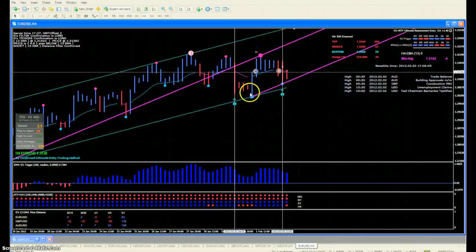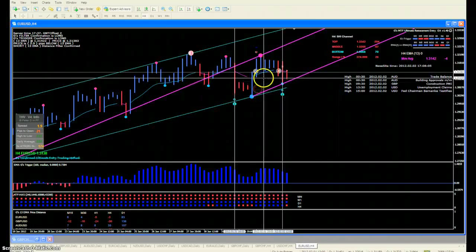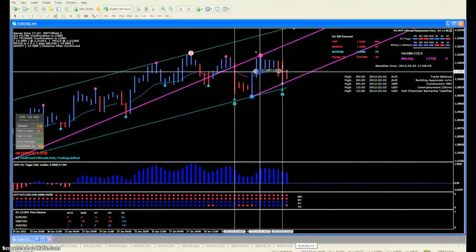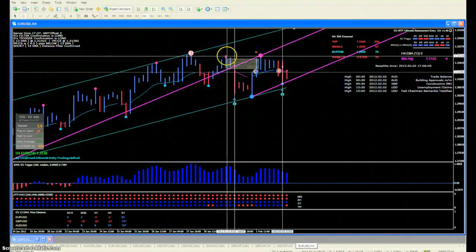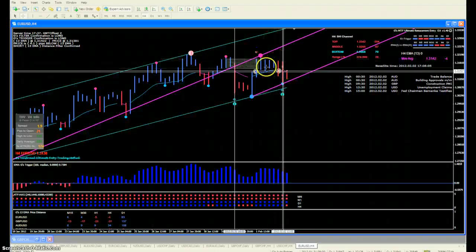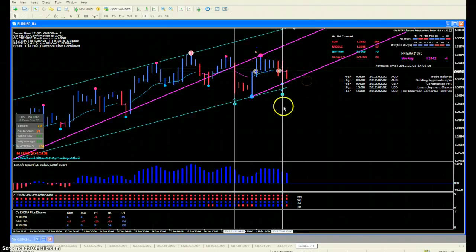We were also in the euro dollar, and this trade did something similar. There was a larger move involved. It moved up about 75 pips. Basically came to this area of resistance and then consolidated and came back into the range again.